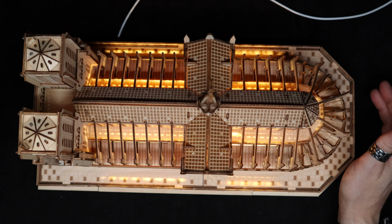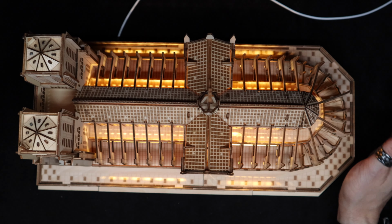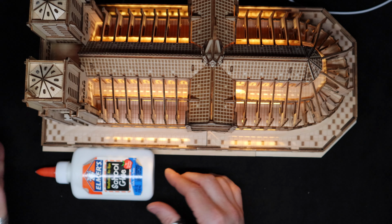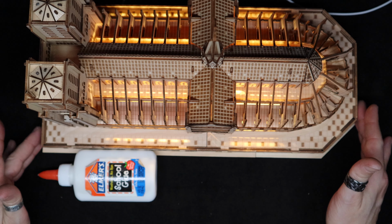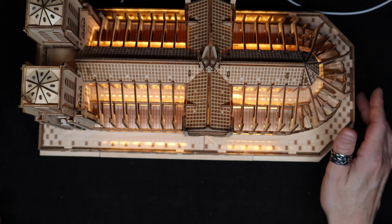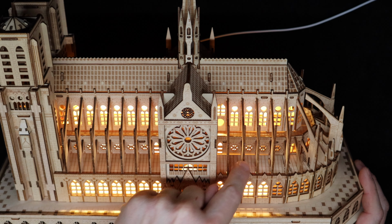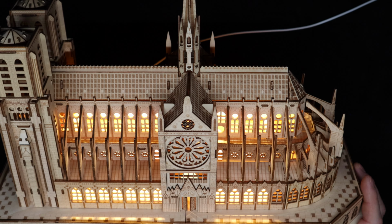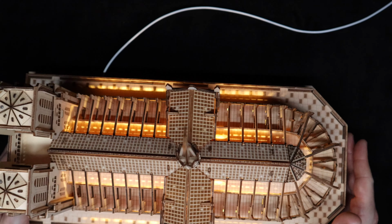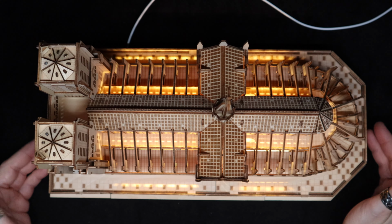Let's see if I got anything I can scale with it. Here's my glue bottle. Everybody knows about that size. You had them in school. Like I say, this is a good size model. The downside is that if it was any smaller, you'd lose all these fine details, all the fine lattice work and the windows. So I'm not sure that it could be smaller, but I was really searching for anything at all to gripe about. And those were the only two things I could come up with.